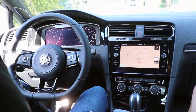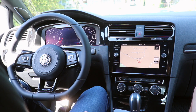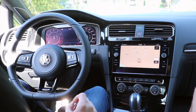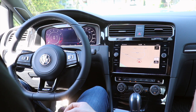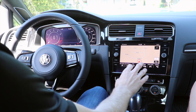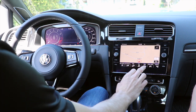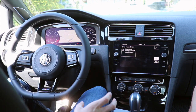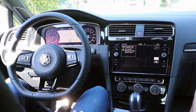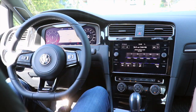Here's a quick how-to on how to get your navigation from your infotainment screen to your digital gauge cluster in order to open up your infotainment screen for other uses. A really unique feature this year is a sensor just below your infotainment screen. When your hand goes up to the screen, it actually recognizes that it's there before you even touch it. In this little menu that pops up is the map button. When you press that button, the map goes over from your infotainment screen into the digital cockpit. This opens up your main screen to let you do other things, such as bring up your radio.